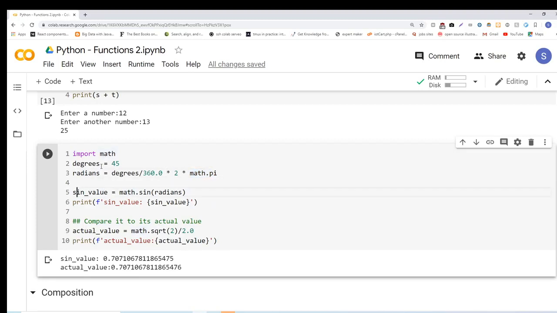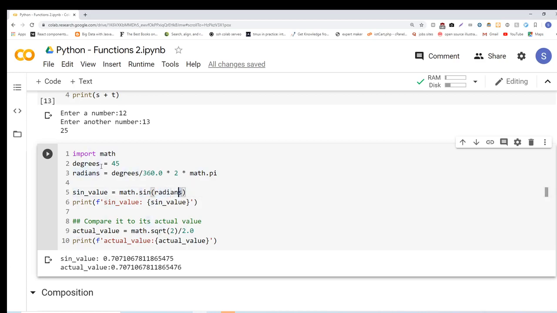Similarly, now if I want the sine value of this angle, I have an angle in radians and I need the sine value. So math has a handy function called the sine function. So how do I use this? I'll have to first write the name of the library, dot, sine, and then I can use this function.